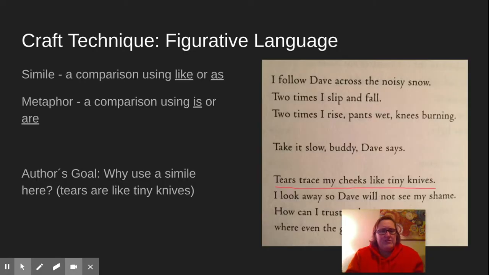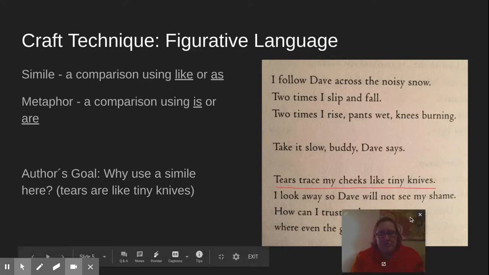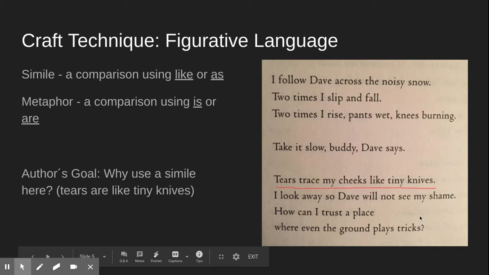So I wanted to give you some examples of some techniques I know some of you are going to try. This is from Home of the Brave. And I feel like this could have been a pre-planned sentence. It may not have been. Miss Applegate may have just added this as she went, but because we are not super experienced published authors, we're going to pre-plan some figurative language.